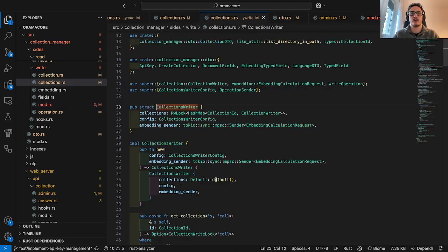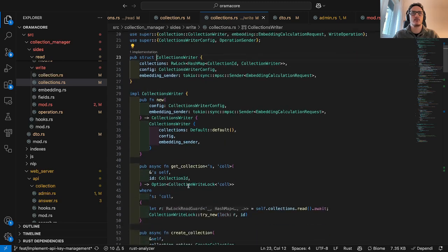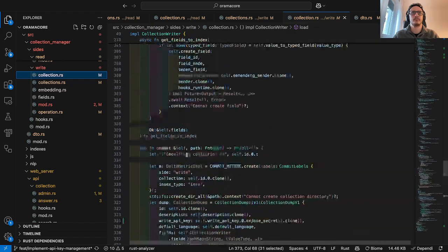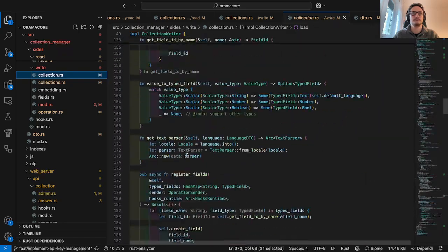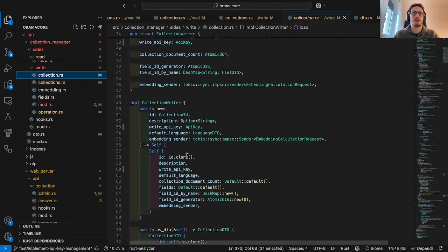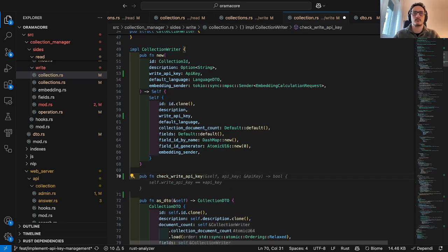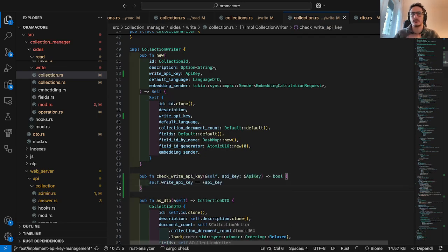And I will expose here, not here, okay, blah blah blah, pub fn self API key, API key, good, and don't care about this, you can consume it.